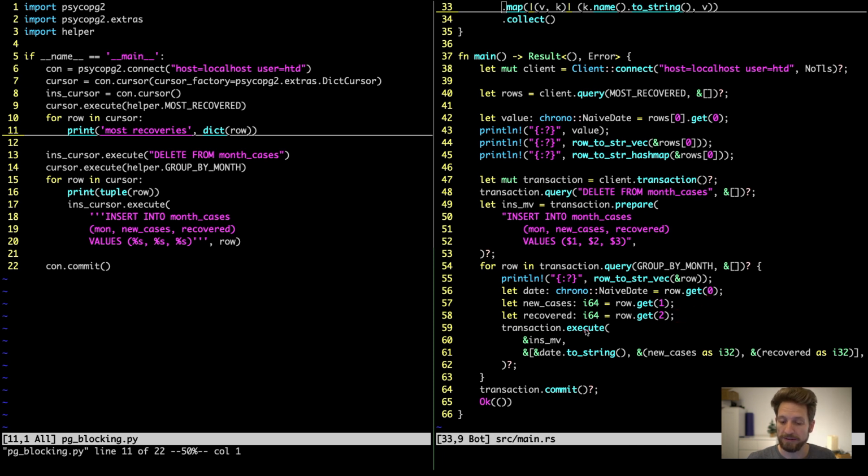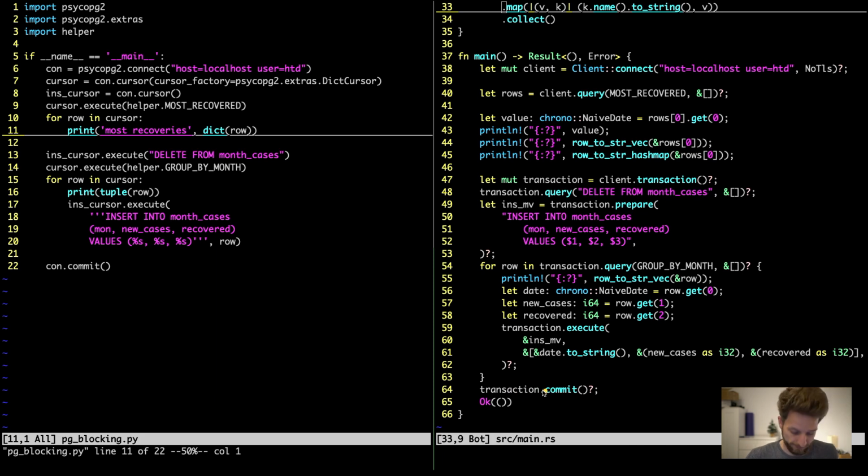And once we've done that, we can run our prepared query in our transaction execute. And here we then pass the arguments to fill our placeholders with the correct escape sequences. And after that, we can transaction commit the whole thing.